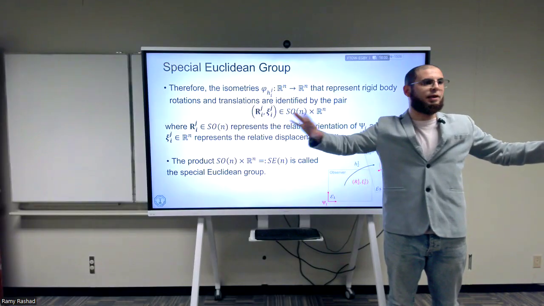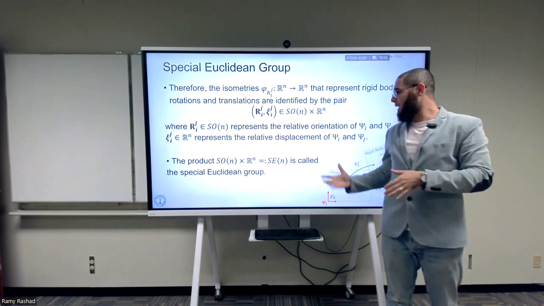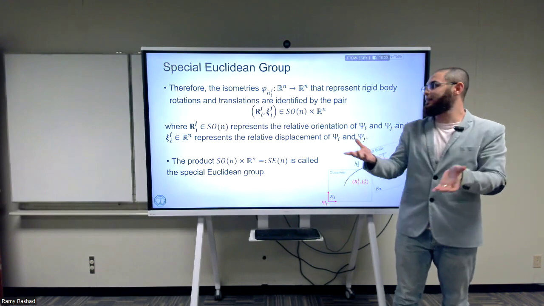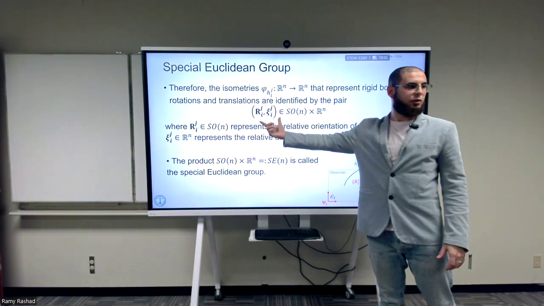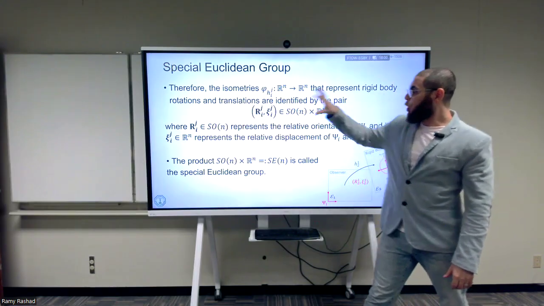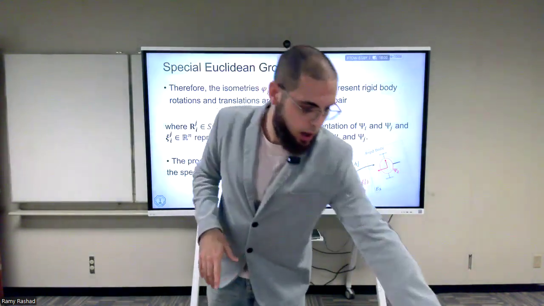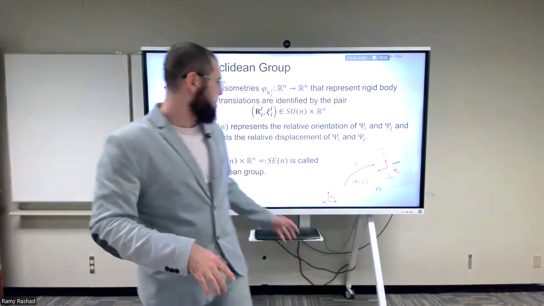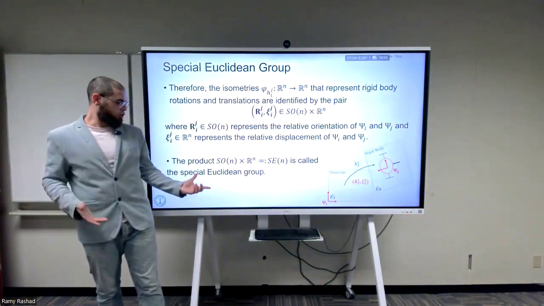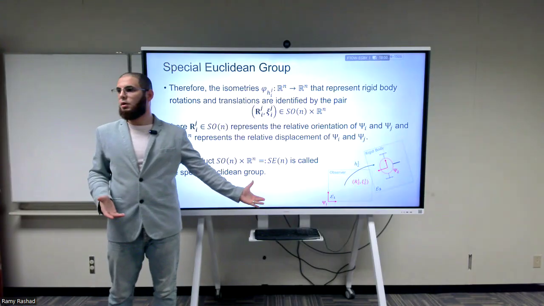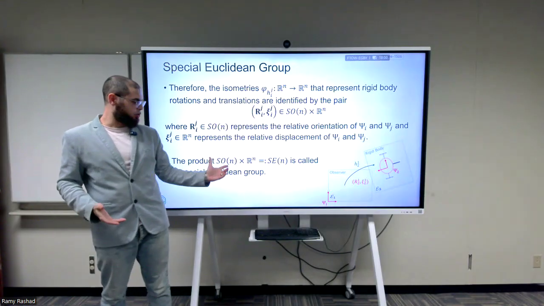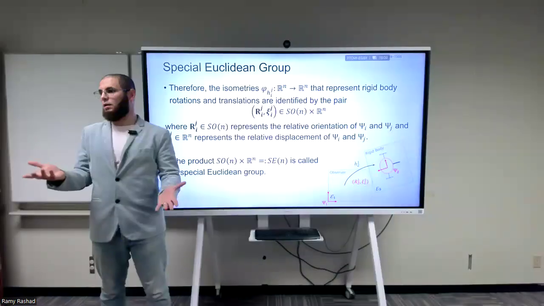So now this is going from the abstract notion of just starting with a set, just an empty space or a manifold that has all of the points and all the directions. Now how can we go to numbers and how can we go in the end to matrices? The product of SON with Rn simply has another special name, which is called the special Euclidean group. And we usually take these two together and call them SEN.